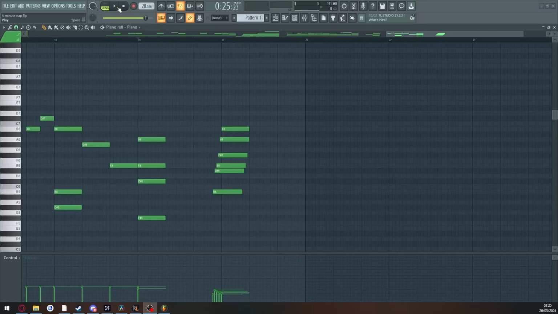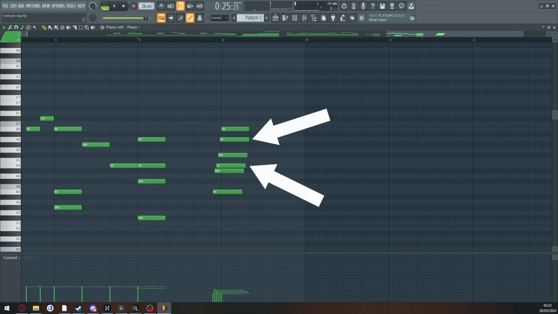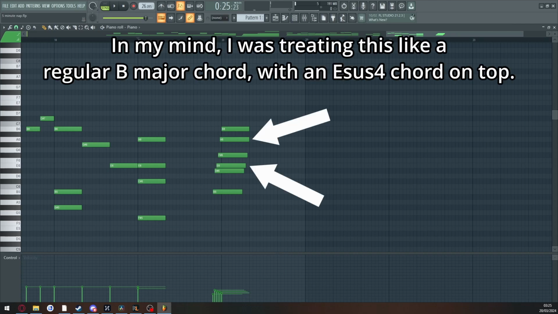Another example is at the very end, where I resolve an F sharp major chord to a B major chord. Again, this would normally be a strong perfect cadence, but I add additional notes that smooth out this transition. The F sharp major chord includes its major 7th, while the B major chord adds both its minor 7th and 11th, making this a B major 7 add 11 chord.